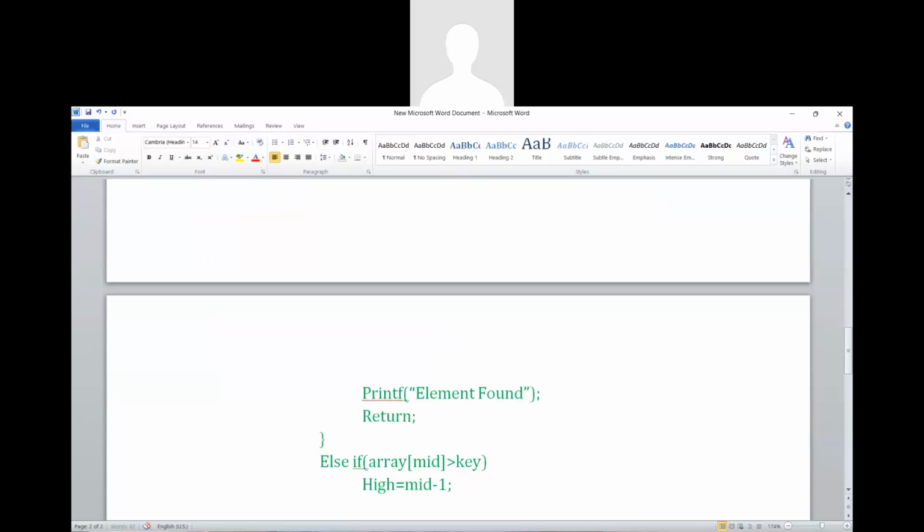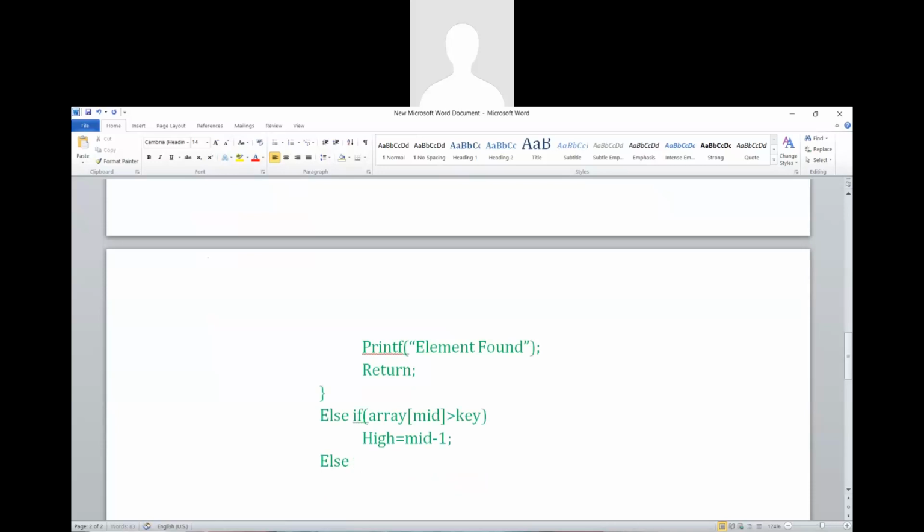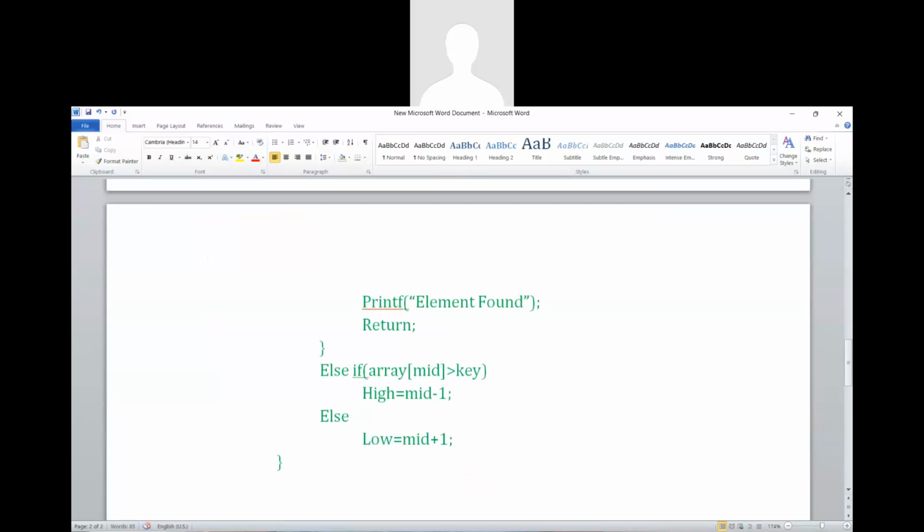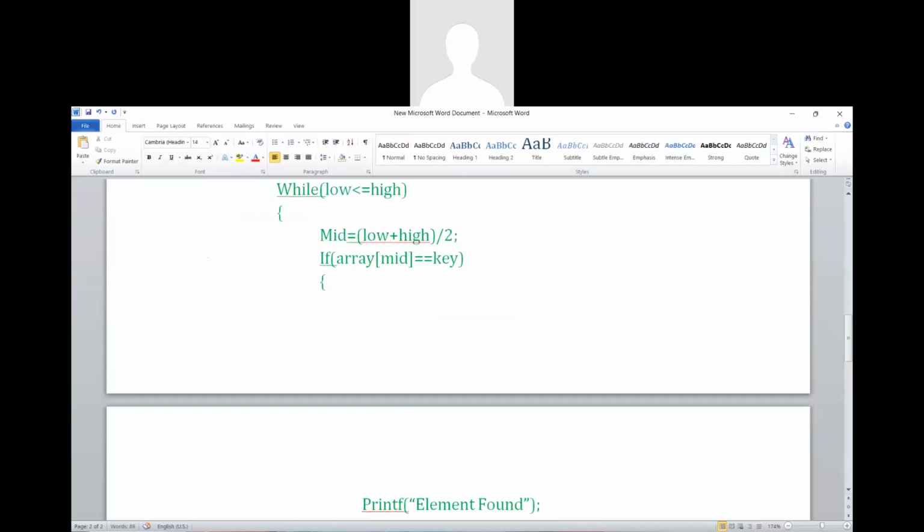Else, means lesser than, simply write low is equal to mid plus 1. Then printf element not found. This is the binary search function.